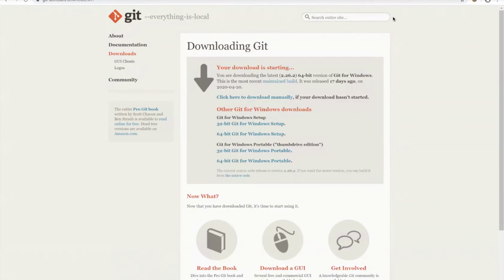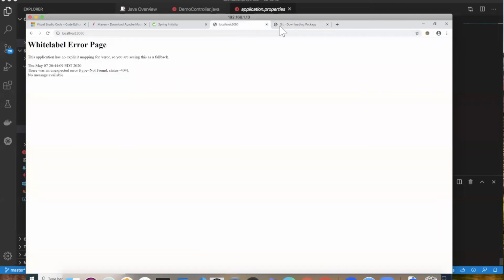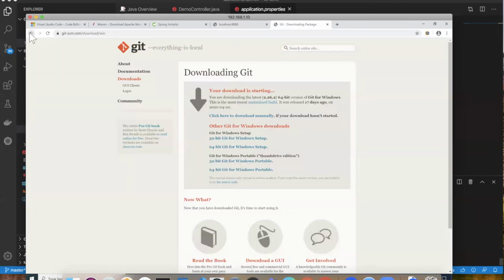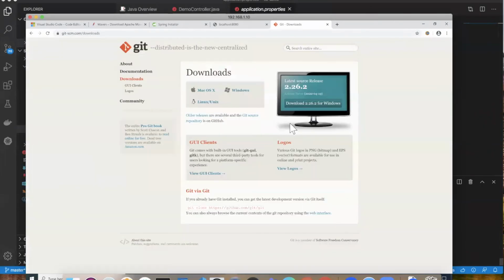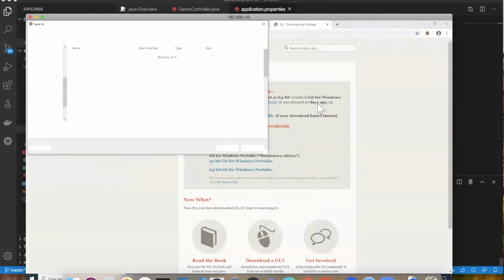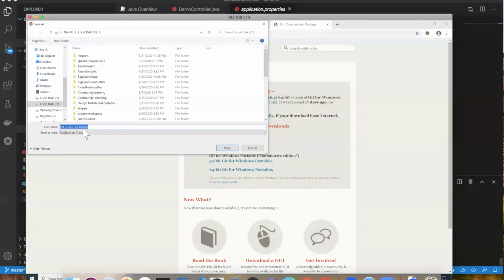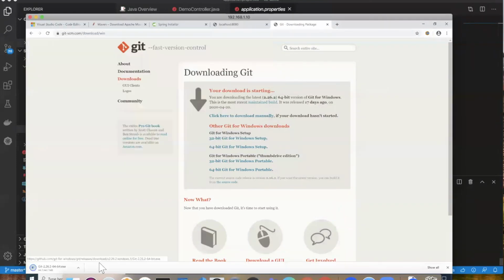Now that it's working, go to Google, search Git download, go to download here, download for Windows and install it. It's an exe file. Once you download it, this is a Git client.